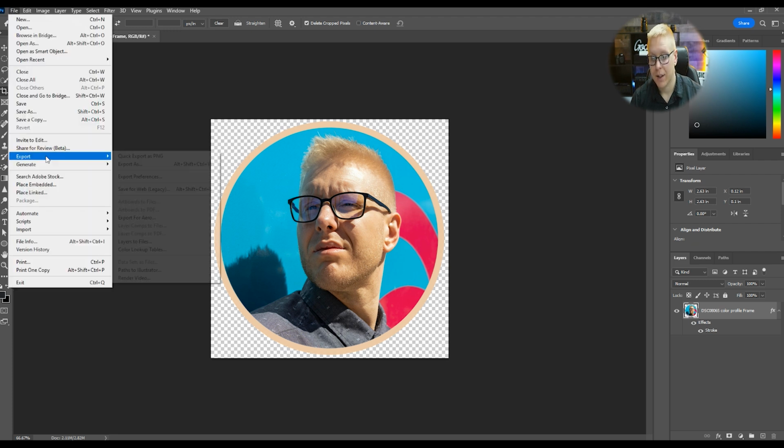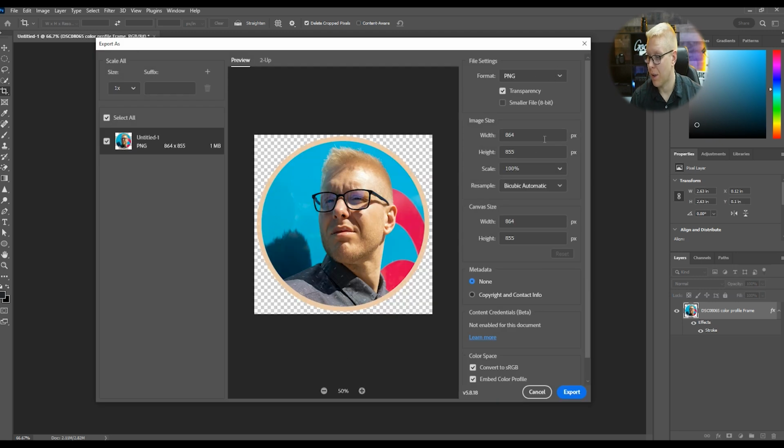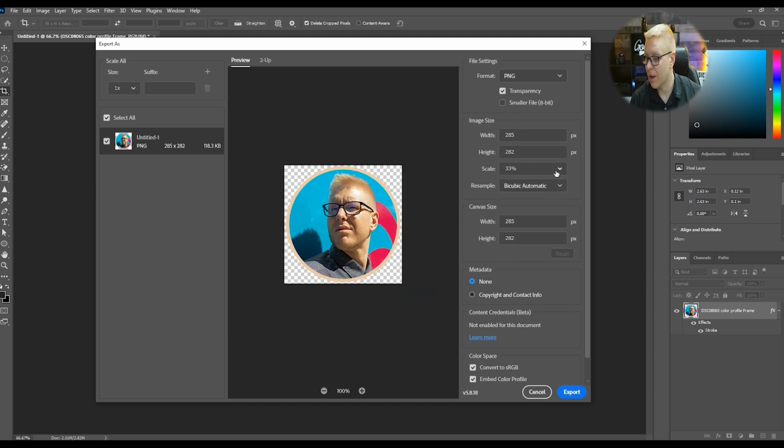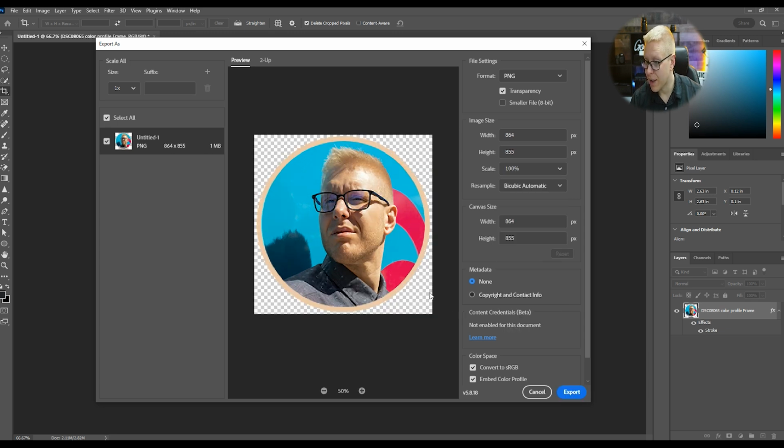I could go File and Export, Export As, PNG. And then you could just figure out if it's a sizing thing and it needs to be smaller, you can come up here and select that. But that is the best way to get a really cool looking profile picture really fast. So I'm just gonna go ahead and keep it at 100%, that's fine. And hit export. And if it doesn't work, I'll open back Photoshop. If it doesn't fit on social media, I'll just come back and I'll make this smaller, right? 50%, 30%. So this is a really good way to boss up your profile pictures and to have nothing but the best, okay?